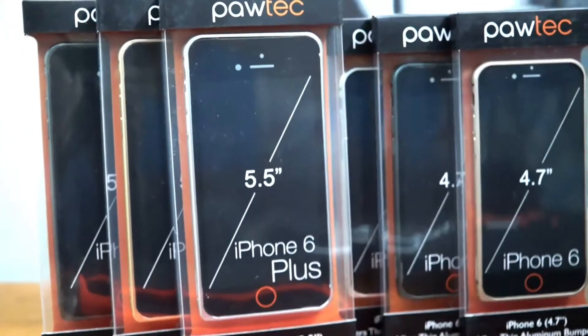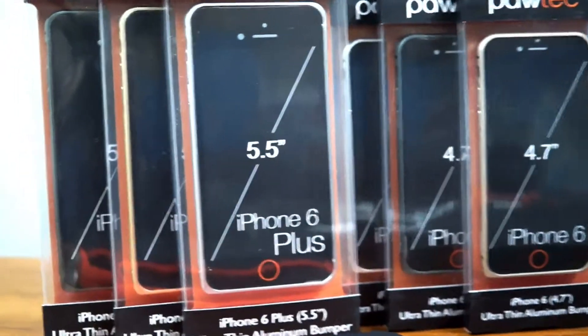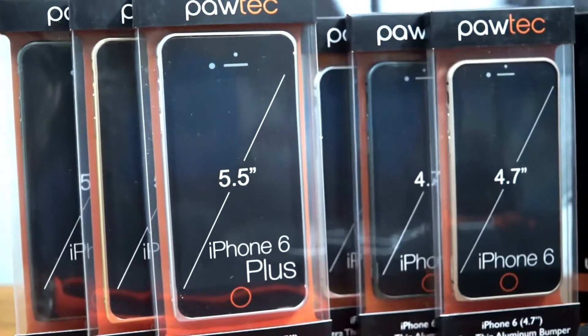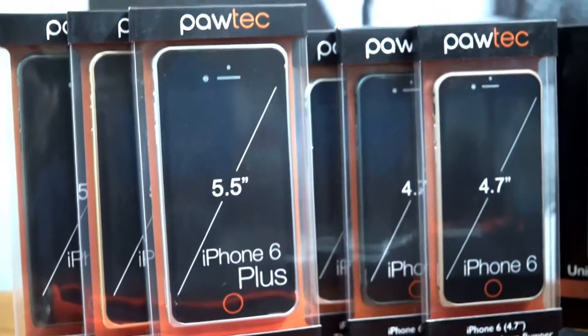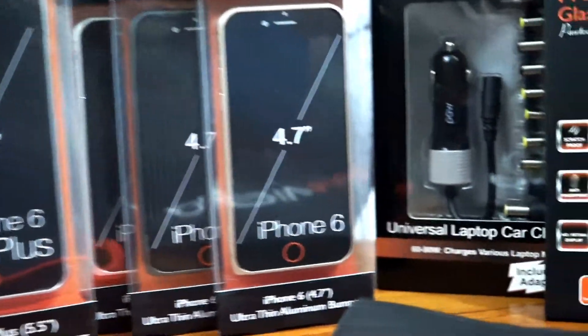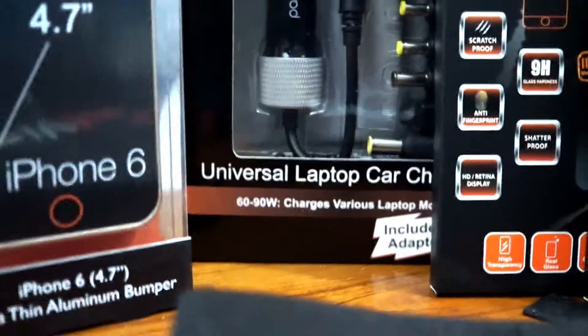These bumpers are awesome — I'm not taking them out of the box yet, I've got deeper looks coming. What I can tell you is they look great and the coloring is designed to mimic the iPhone color of yours, which will be slate, space gray, gold, or better known as champagne. I really like how Paultech incorporated that.